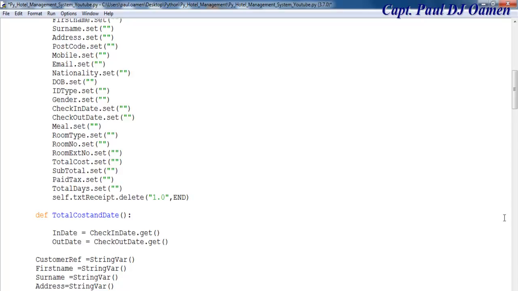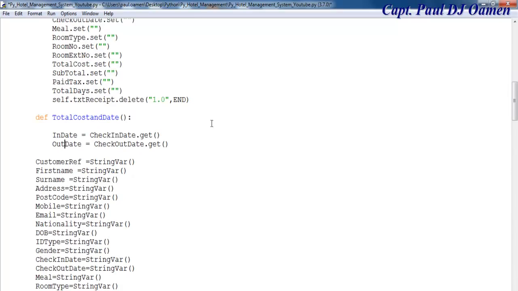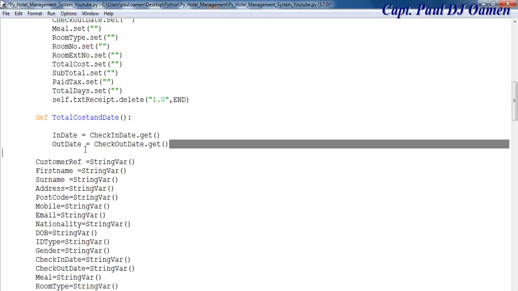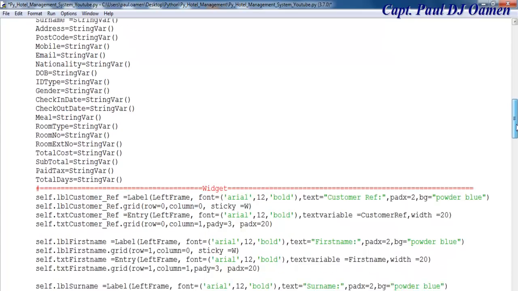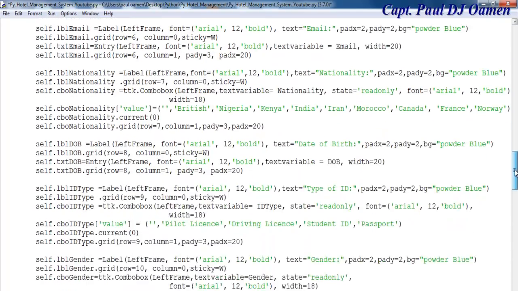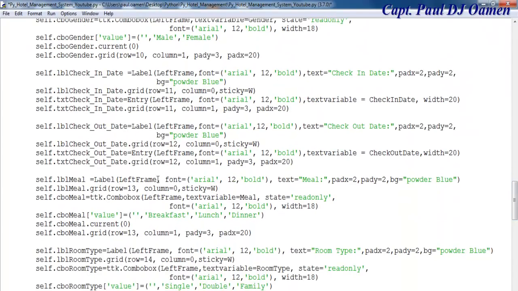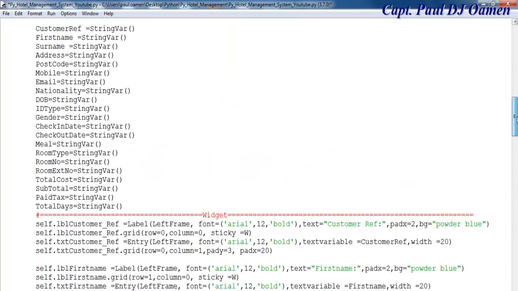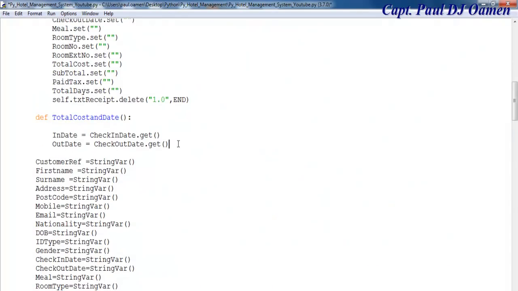Right. And these two variables here, they would have been declared in here. Let's see the dates, check-in date. There we go, check-in date. You can see them right here as, that's it, check-out date and check-in date. So those are the variables that I'm calling right inside my function here. They have been assigned to the local variables.